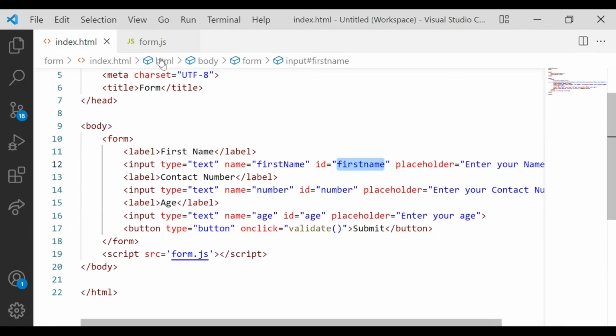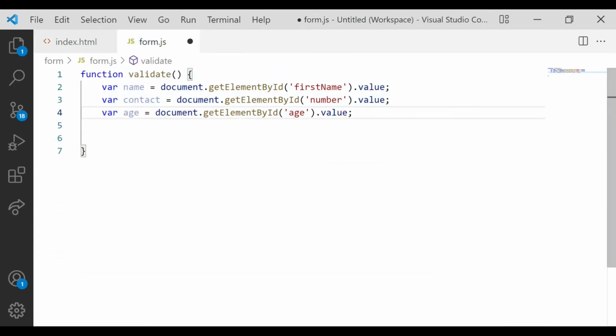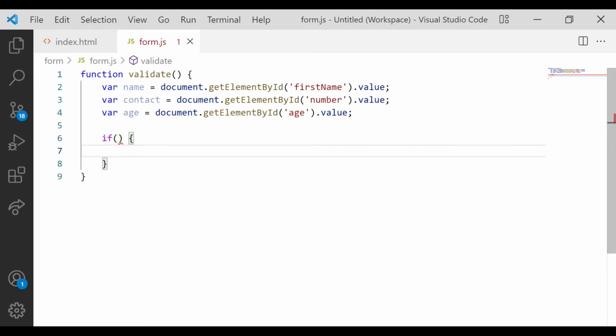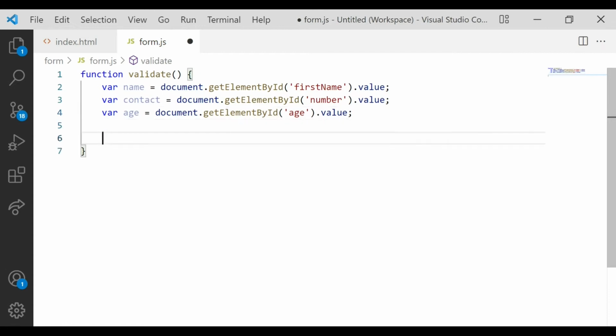Now the next task: once you get all the data, how are we going to add the validations? Every developer has their own way of adding validation. Directly they can start with if else conditions. Definitely we need condition statements to do the validation. As I said, there are many ways to validate. The ideal way, the best modular approach, also reduces the risk of missing out on any validation. So this is the way I use. Again, it is not mandatory that you follow the same way of handling validations, but definitely you can go with this.